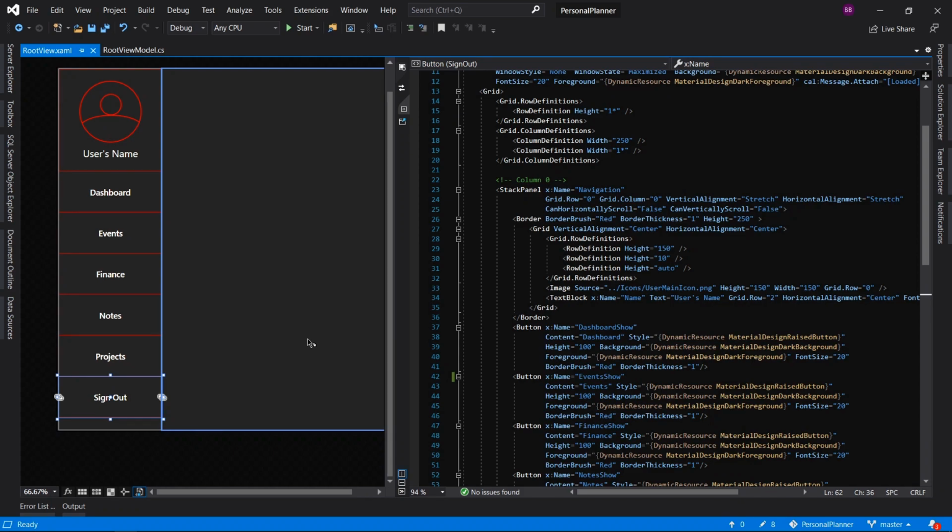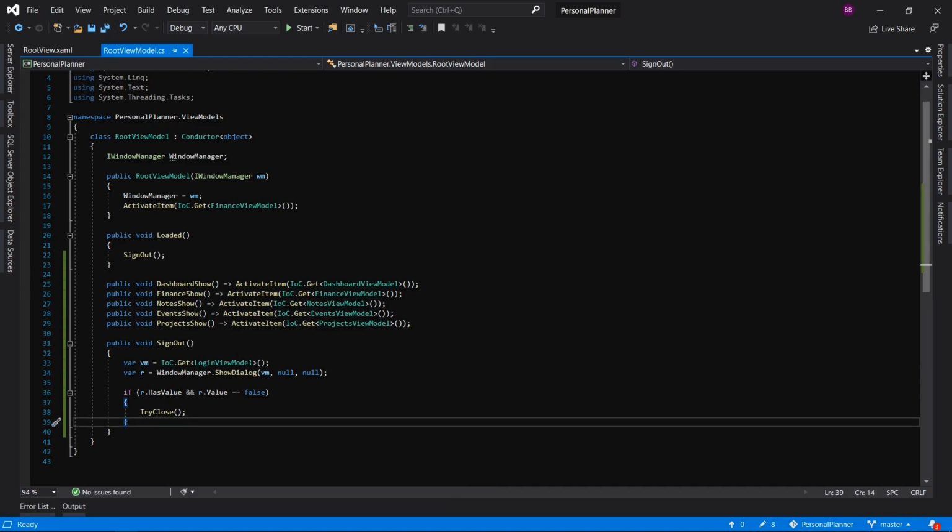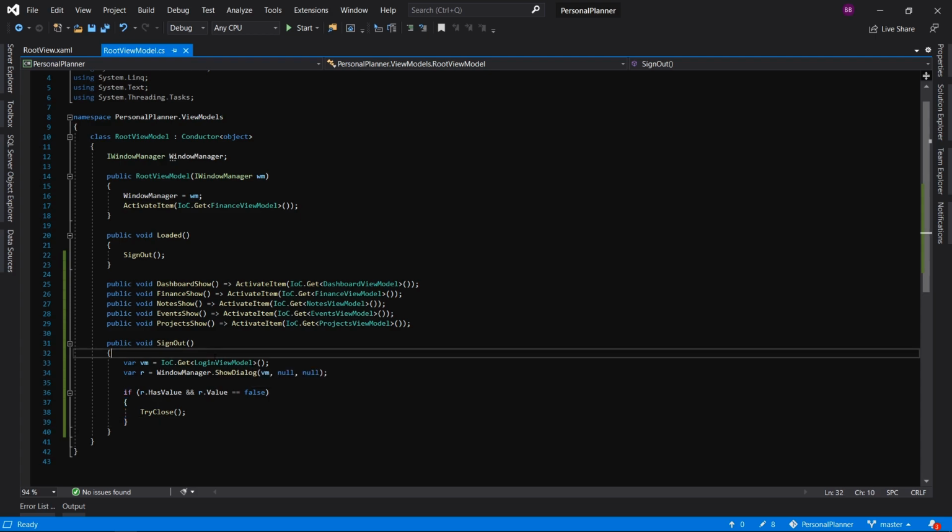But what I can do is, when I actually come to doing it, I can come here and, before I even show this, ask them if they do actually want to sign out, and then if they do, or if they don't, just break out of this. And then, if it's still within the function, I can make it remove everything off the screen.